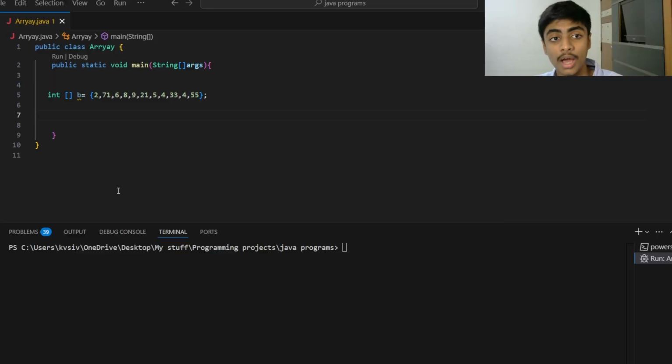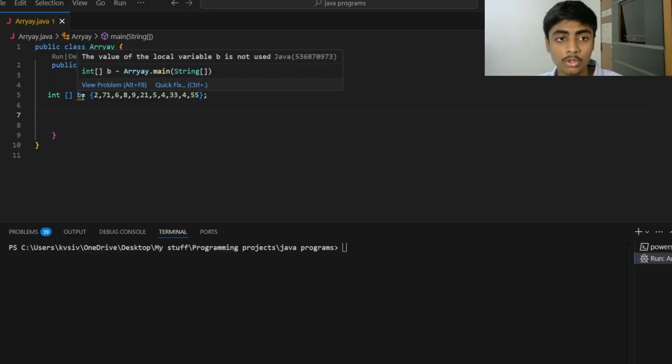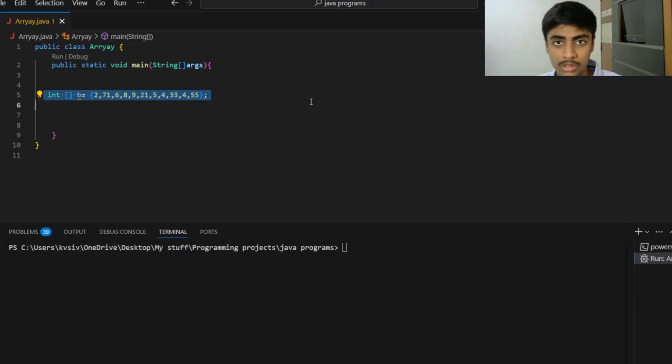So as you can see, I made this array called B which stores 11 values. Now let's say my task is to print these values, and you can see how that could be quite difficult, because I would have to add a println statement for each one of these values, and I need to keep accessing these values. Well, we know how we can access the value. We can just say b at 0 to access the first element, b at 1 to access the second element, and so on. Even for 11 elements, the code is going to be really long.